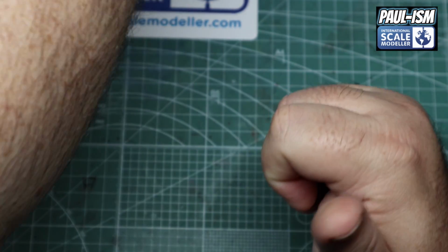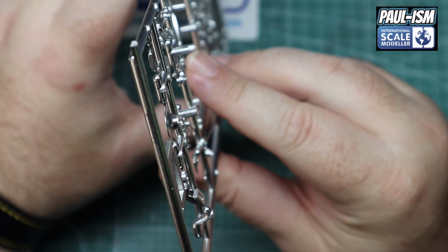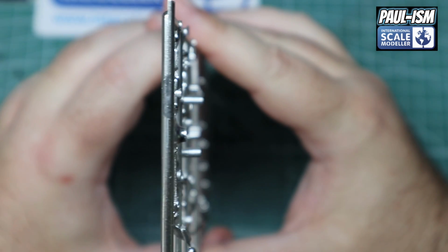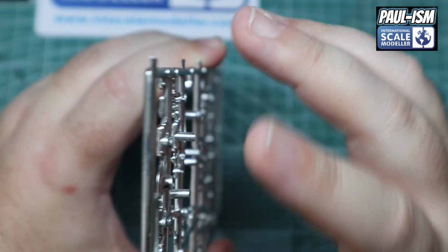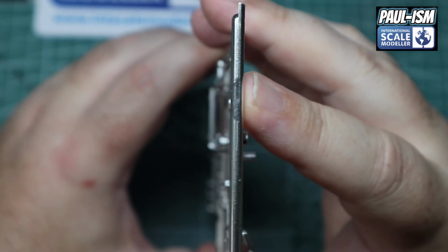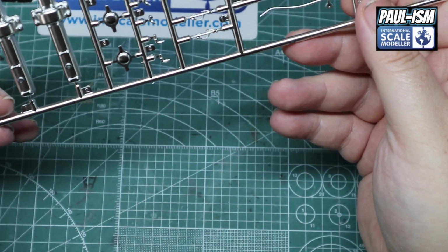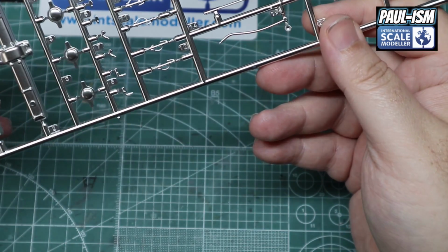In the kit, let's look at this chrome sprue, see how we're doing. Okay. It's not bad. But you can see the difference, can't you? You can see it there. There's a massive tonal difference. So it is going to have to be stripped. What a real shame that is.